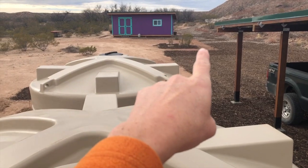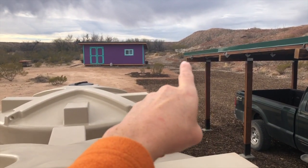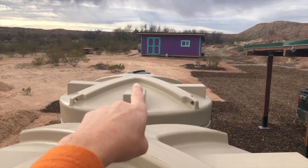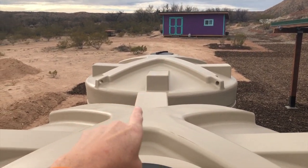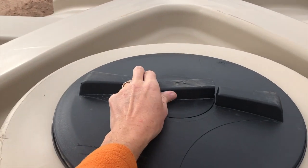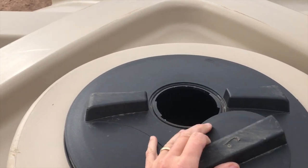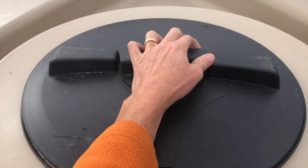I guess there's a couple different ways to do it, but the way we're going to do it is the gutter that comes off of that end of the carport will make its way over to these tanks, probably this one, and we'll go into that lid. The way that works is you get a pipe to go into this little opening right here. So that's where the downspout will actually make its way into this little opening. So right now it's closed up.